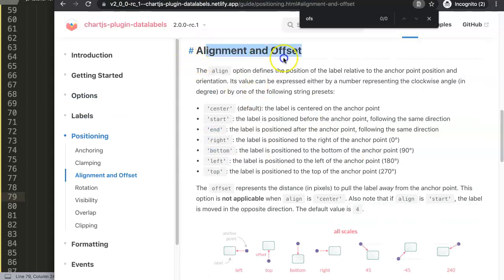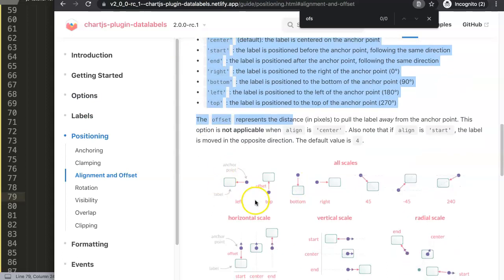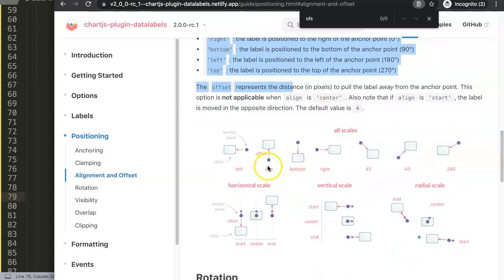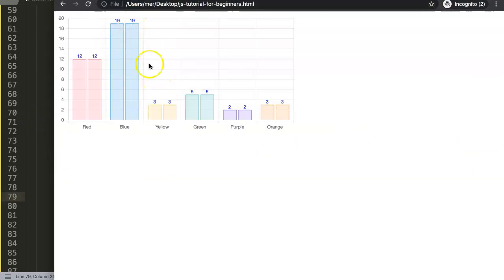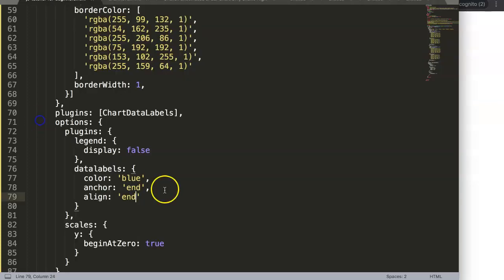Offset by default is set to the number 4. You can see alignment and offset are matched to each other, because what is the offset? As you can see in here, this is the anchor, this would be the value. The offset is the space between that. And maybe you say, well, I want far more space between here. You can see it's only 4 pixels. From this point up to here is only 4 pixels. So let's adjust that one.